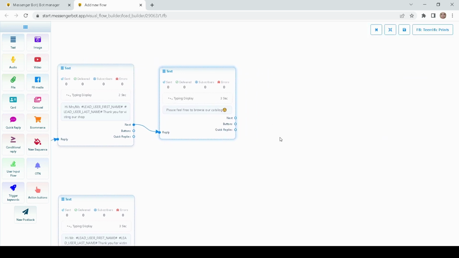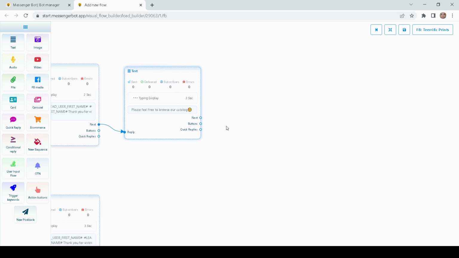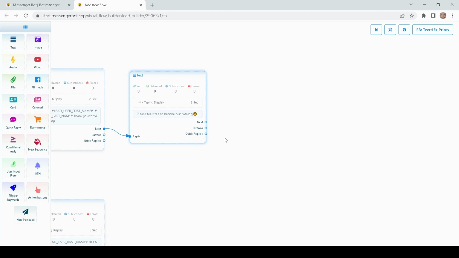There. Now, we want to give the customers an option to proceed or to cancel. So, let's use quick replies. You can also use the button here. The customer will have the option as a button. But in quick replies, the customer will have a bubble messages there that they can click. Once they click it, the next action will proceed. So, for this tutorial, I will just use the quick replies.